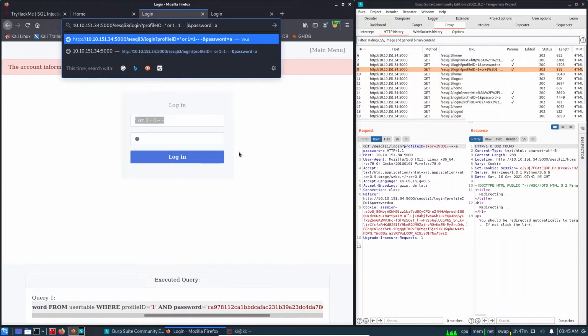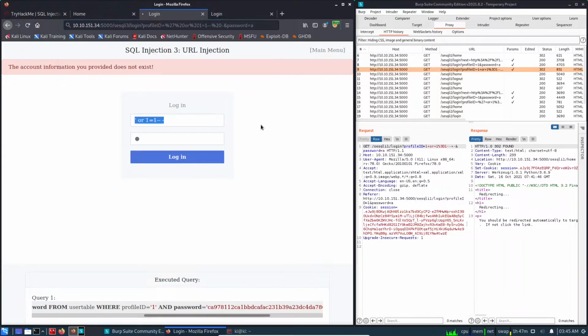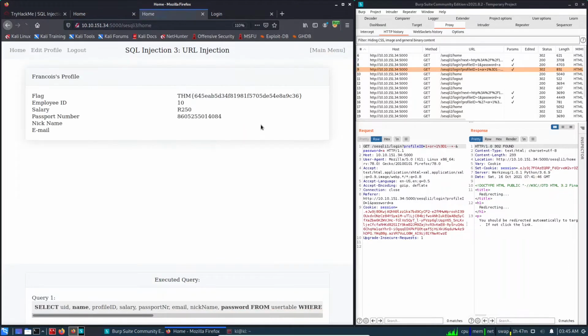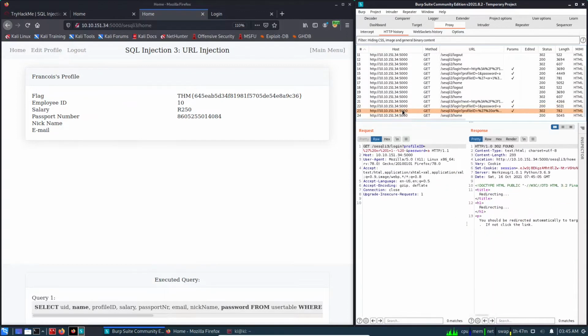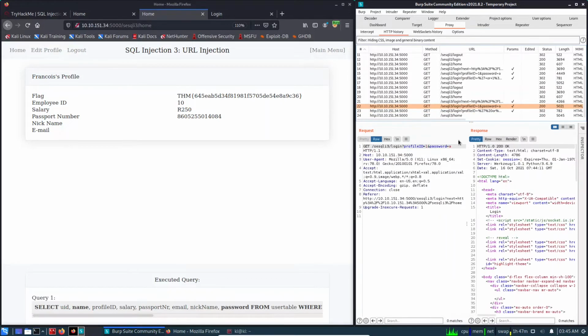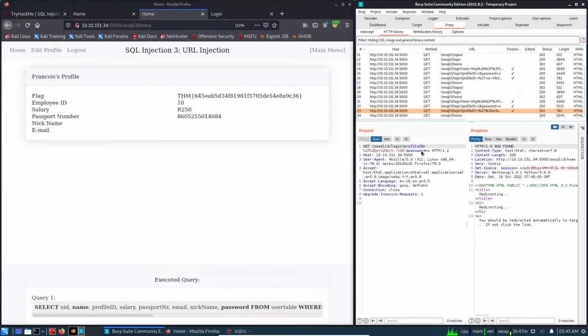Profile ID equal to this, and if we press enter, it is allowing us to log in. What has exactly been executed is this, the same URL which we executed in the previous challenge. This or this are both the same thing, it is just URL encoding of different characters.